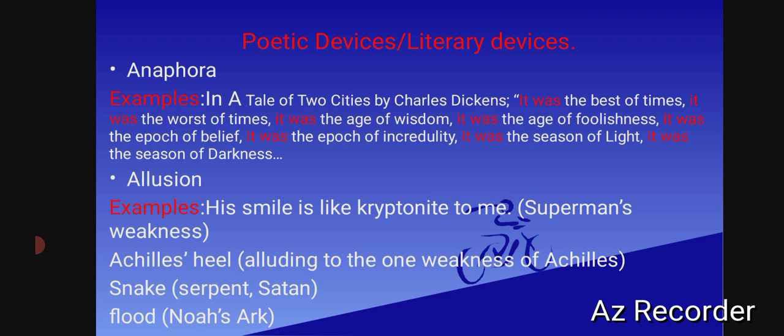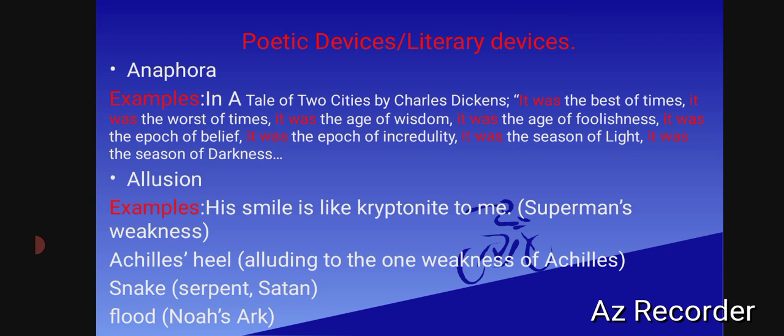Another example is Achilles' heel. Like I said, Achilles is from Greek mythology. Briefly, the story of Achilles is of a guy who was born called Achilles and was dipped in the river of the goddess, and wherever the water from the river touched him became indestructible. But before the mother dipped him in the river, she held his heel. So the hands of the mom were around his heel, therefore the water couldn't touch there. So the only point of weakness for Achilles was his heel.